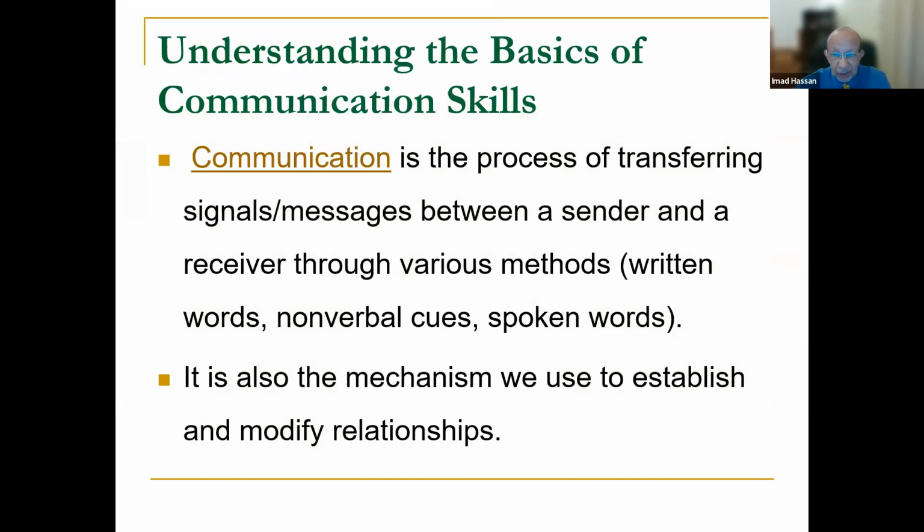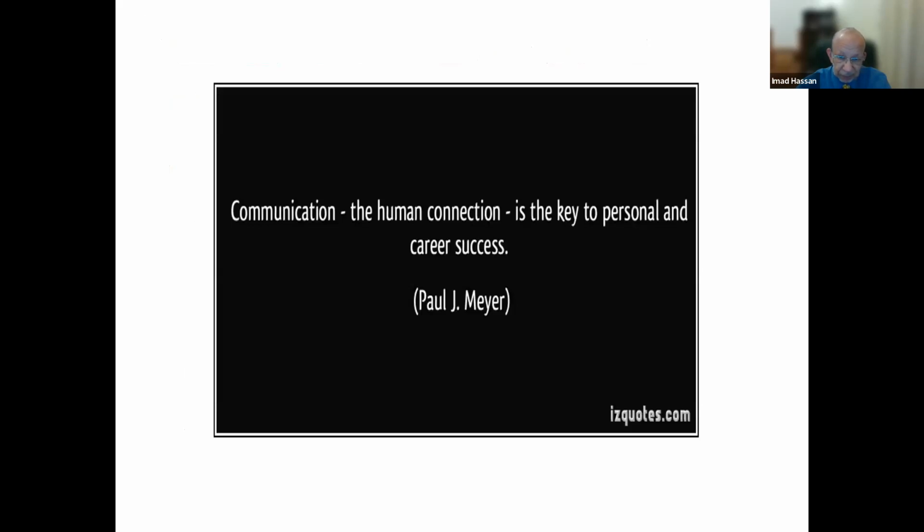Now, communication is the process of transferring signals or messages between a sender and a receiver through various methods, whether these are written words, nonverbal cues, or spoken words, right? It is also a mechanism we use to establish and modify relationships. So yes, we communicate to transfer information, but we also develop or modify our relationships through these communications, right?